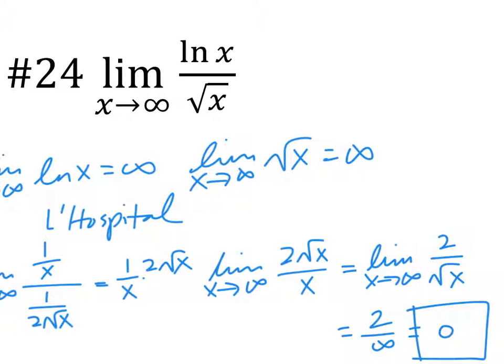If you remember chapter 2, we just said dominance, right? Which one is going faster? Natural log is like this graph, and square root x is this graph, right? So square root x is a lot bigger than natural log x, so eventually it's going to be 0. So this question is much faster without L'Hopital's rule. But of course, you can use both. If you had to explain, you can say the degree is greater than.